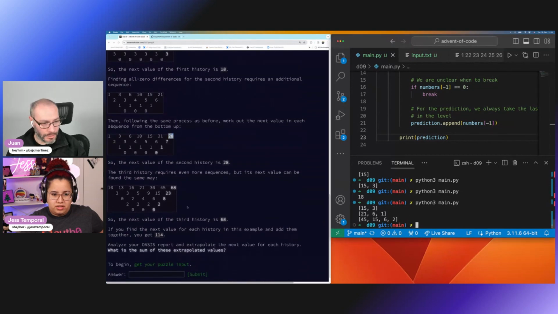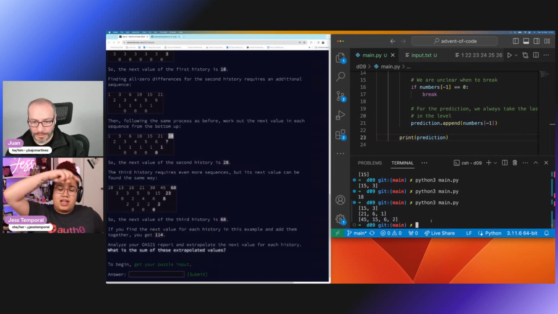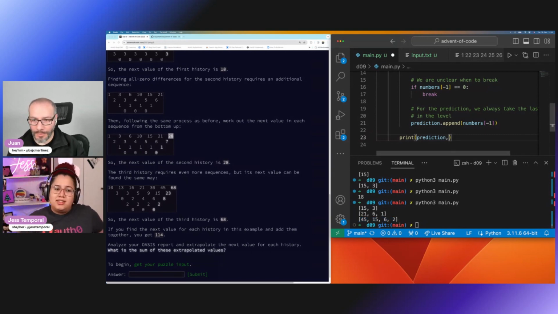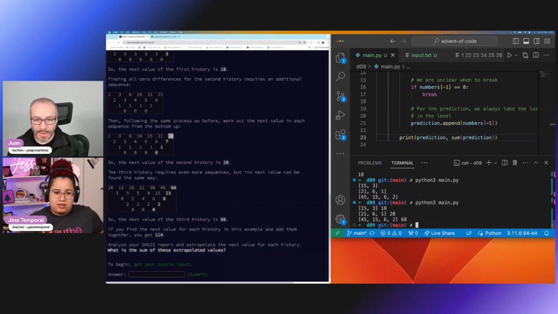And the last one, they don't say it, but they say the value of the third history is 68. And so there is a 45 there, they shouldn't be there. The sum of this should be 68, right? I don't think it is 68. It is? Yes. Oh, the 45 is the last one for the first. Oh, never mind. So we can print out 68. Oh, look at that, so cute. And now the sum of the 3 is 114. Should be 114. Nice. Right.